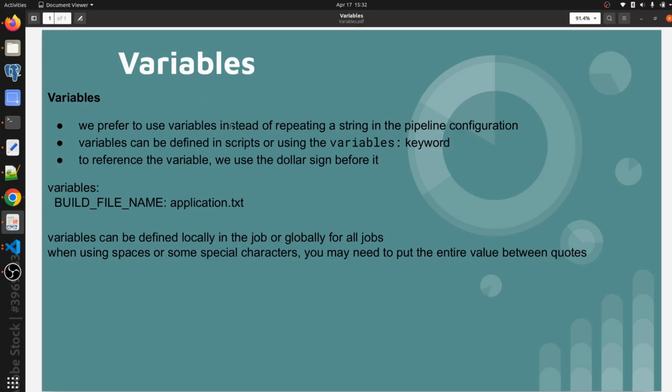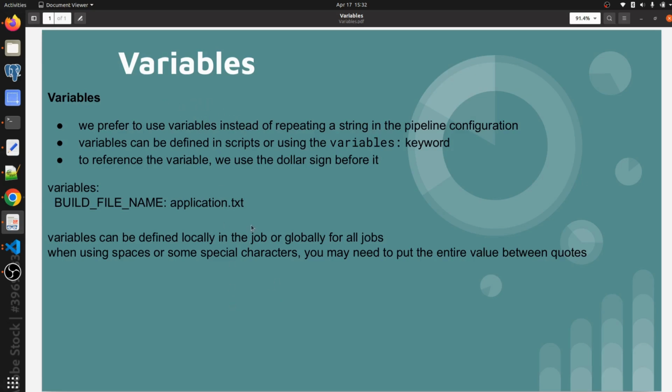The first one is the local variable, which will be available for a specific job only. The second one is the global variable, which will be available for the entire pipeline, all the jobs however many we define, and all the stages.